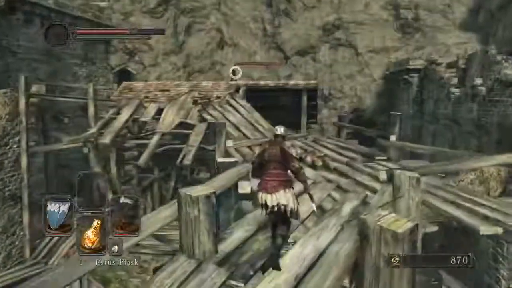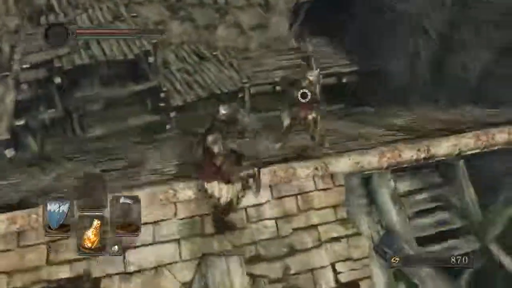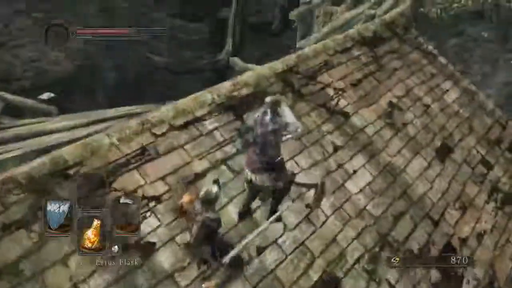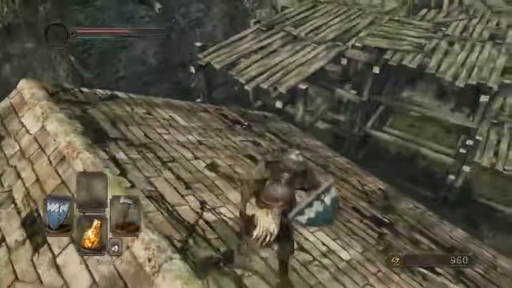And then we'll S this. I'm basically just going to need to run through here and hope they don't hit me. Alright, because that guy can't get me... Well, he might be able to. Kind of. Okay. So let's see here.